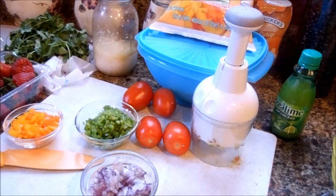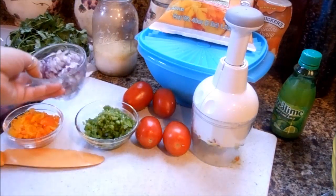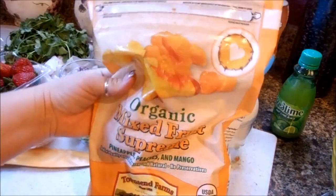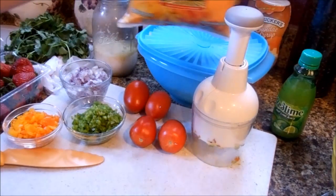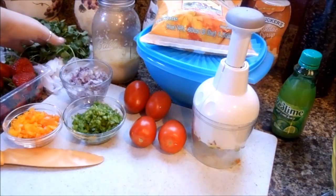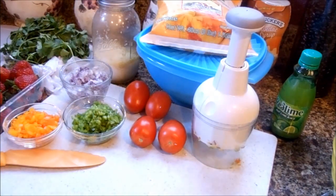I also chopped up a little bit of red onion — I don't know that I'll use all of it but I chopped it all up. I have some Roma tomatoes, some frozen mixed fruit which is peaches, mango, and pineapple, but I also have some fresh pineapple in this Tupperware that needs to be used up immediately. I have garlic from my freezer, some cilantro that I need to use up, and some strawberries that I've washed. This is going to be really good with some tortilla chips — I just bought some white corn tortilla chips to serve with these today.